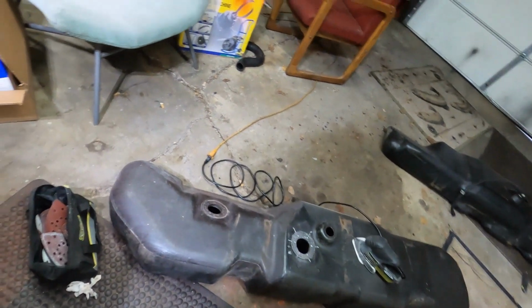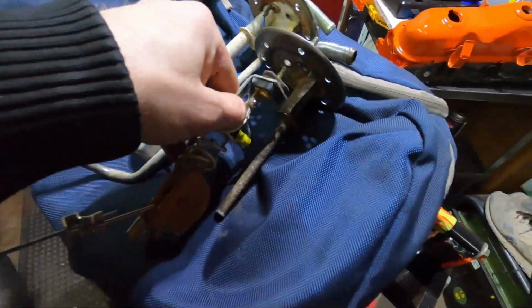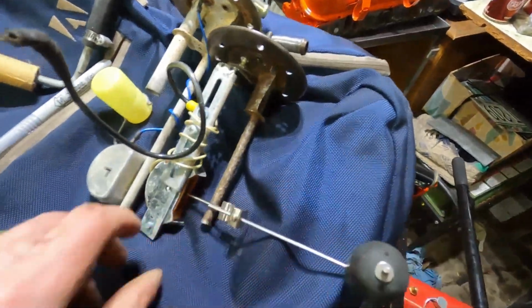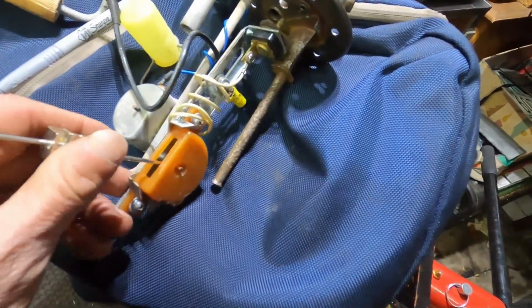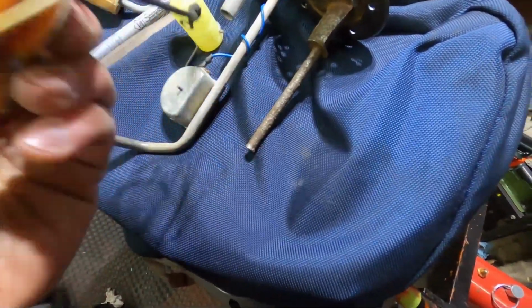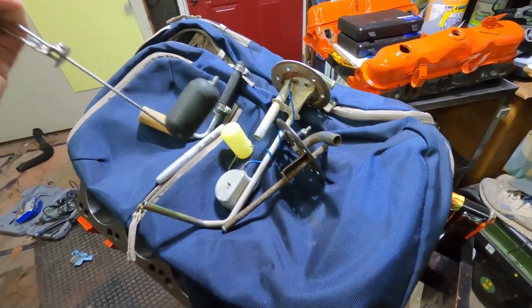Also, my attempt to use this one is not going to work. This is the piece that apparently you can buy. You cut all this stuff out and you put this in, and you can get a gas gauge. But I haven't checked the resistance on this, and it wasn't reading more than a quarter full. But that's beyond the scope of this project.